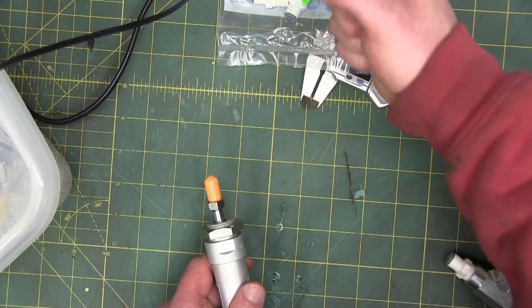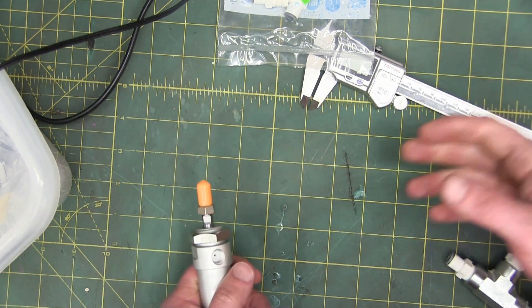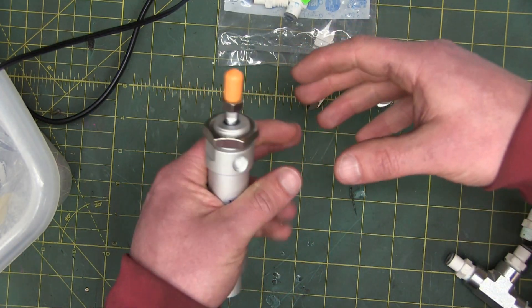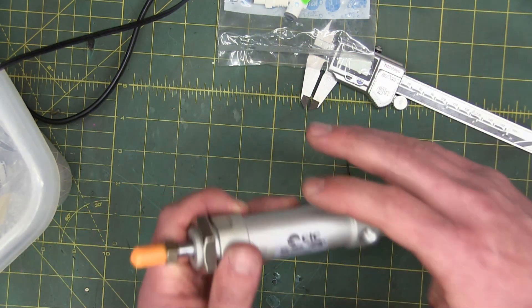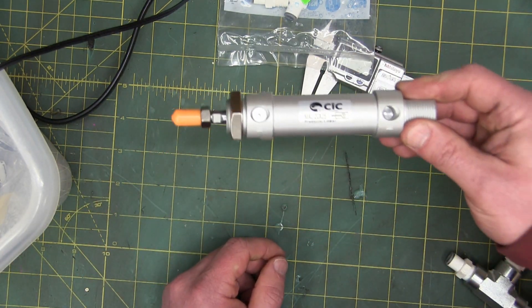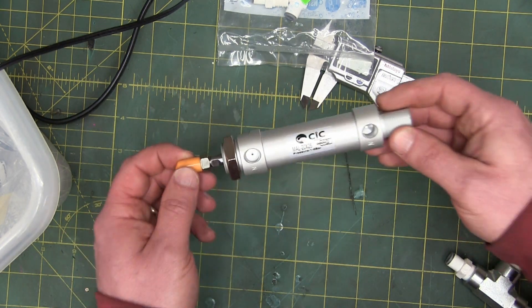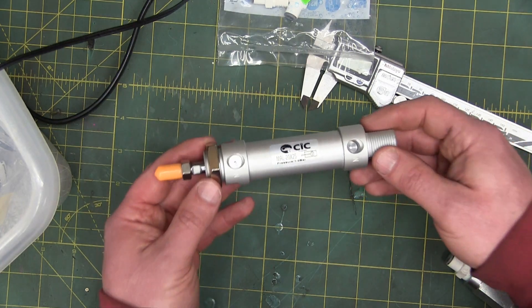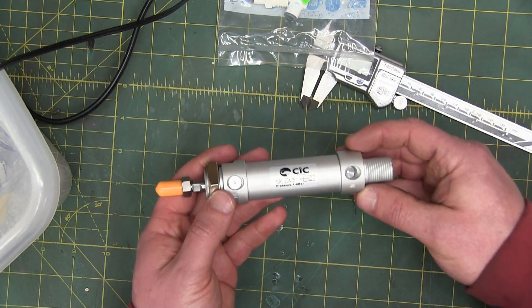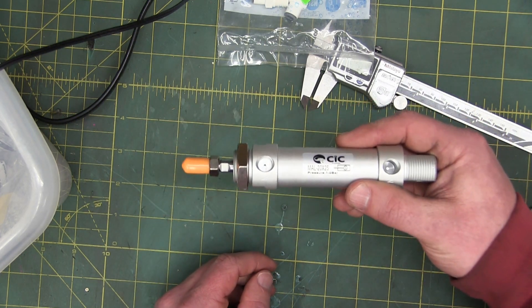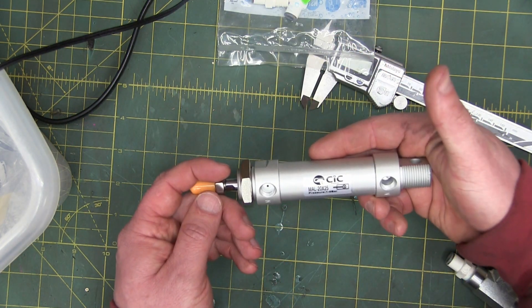So instead of some poor schlub pulling a lever to punch holes in cardboard, or to punch out silver nuggets, or any kind of thing, stupid stuff, you can use a pneumatic actuator to do that. And I'm going to show you how to control the pneumatic actuator, mold it to your will to get it to do what you want. This is essentially a one-axis robot in the palm of your hand.